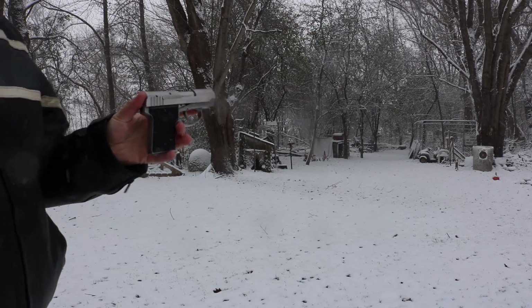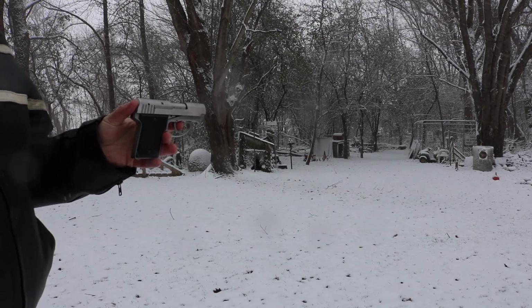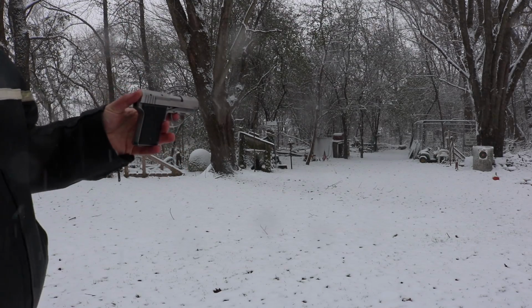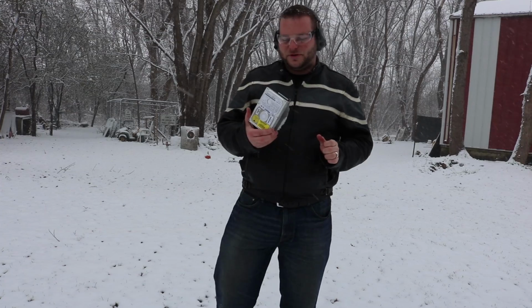So that has quite a bit of kick, and it's very, very rough on your trigger finger, but it is pretty controllable. I'm hitting my target in this little pocket gun. Well, it's snowing pretty bad. I don't know if I'm actually going to be able to keep the lens clear to do much more shooting, but I figured I'll leave you with a pun.